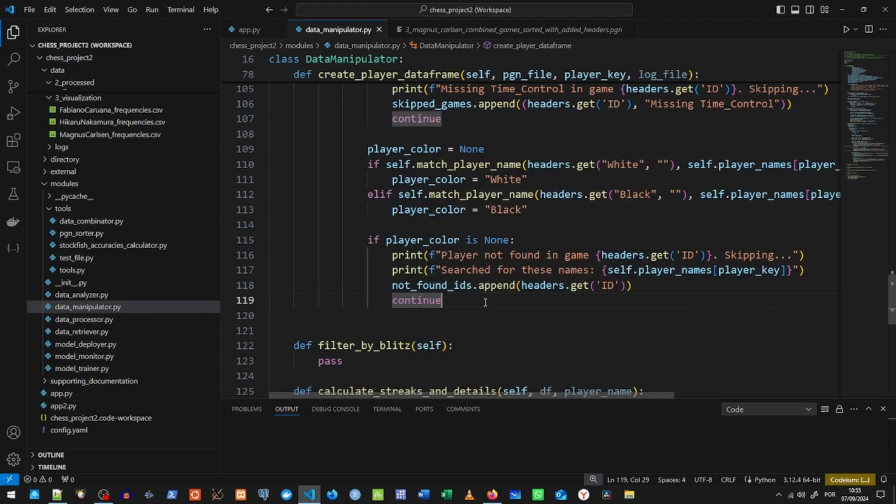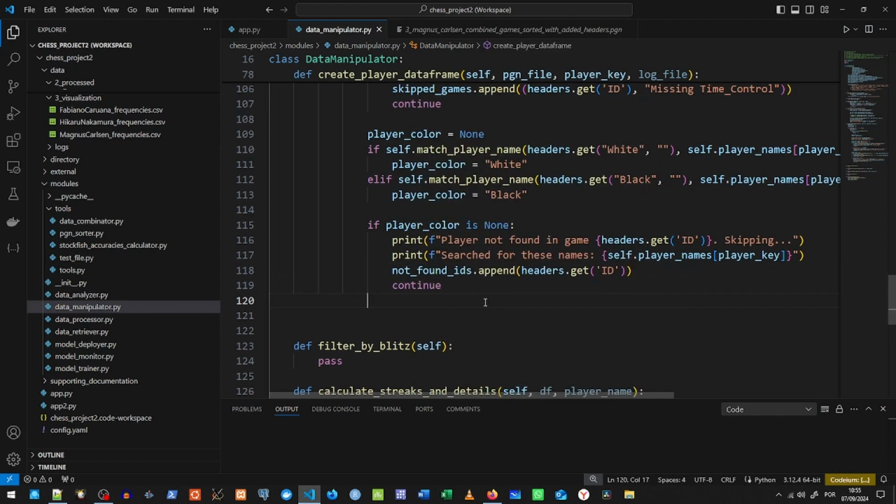So because this is a negative case, we also need to print if we actually found a player with that specific color. So when it's running through the games, let's say Fabiano Caruana, it's going to say found player as black, found player as white, and so on.